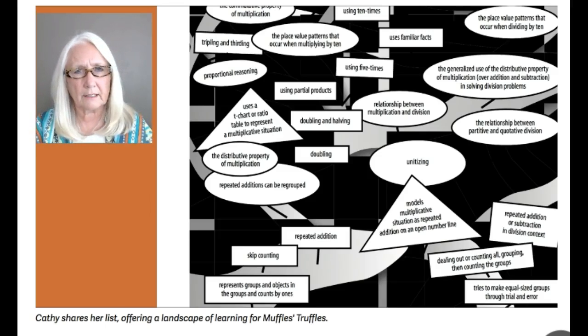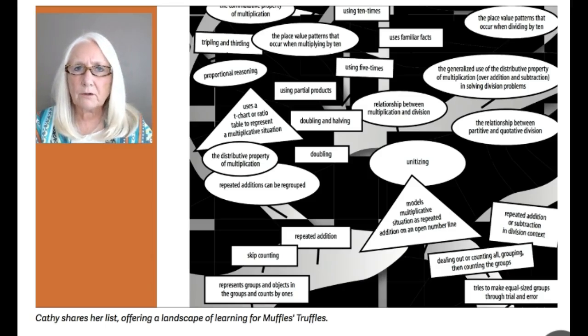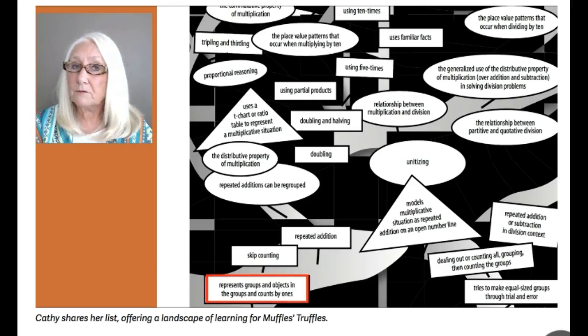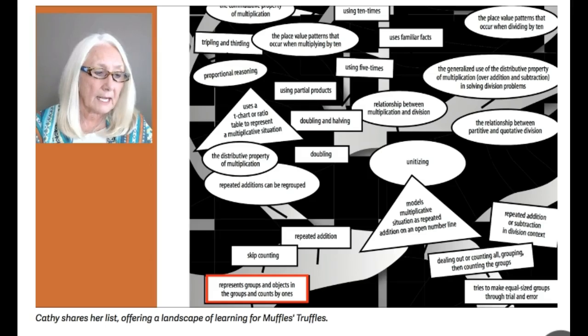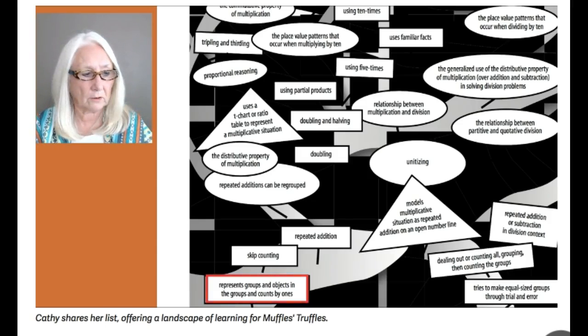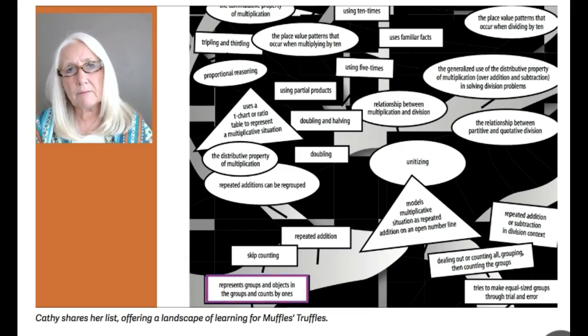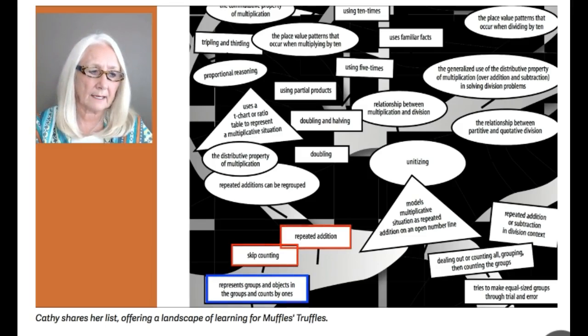Early on, when children are trying to mathematize or model a multiplication problem, a problem that you and I would say calls for multiplication, they will often draw a picture or use tallies. In this unit, you may even find them drawing candy boxes and counting every square. They count 3 times. They represent the group, check that they have all the groups, that they have all the objects in the group, and then they count from the beginning all over again. But that quickly usually moves on to skip counting and repeated addition. So you are likely to see a lot of repeated addition strategies early on.